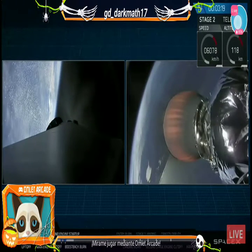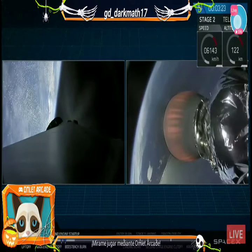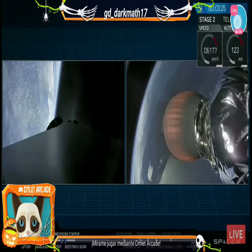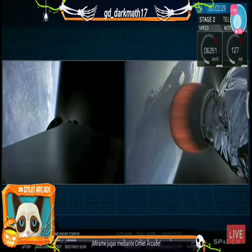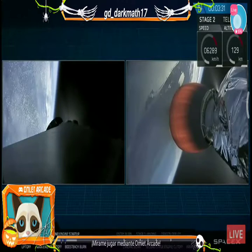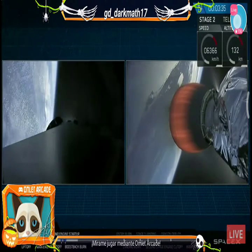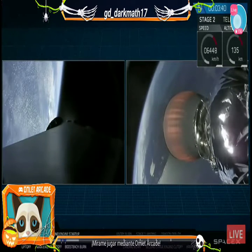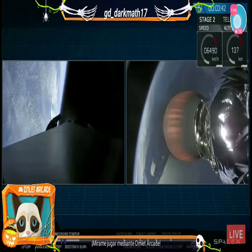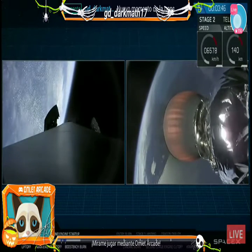Second stage continues to look good on power. On the right-hand side, you may have seen an object passing the nozzle of the upper stage engine. That's the Dragon nose cap that's generated at this point in flight. We've heard the call-out shutdown on the boost back burn. First stage has completed the first of 3 planned burns that will result in return to landing zone 1 on Cape Canaveral, just a few miles from where the first stage just lifted off.